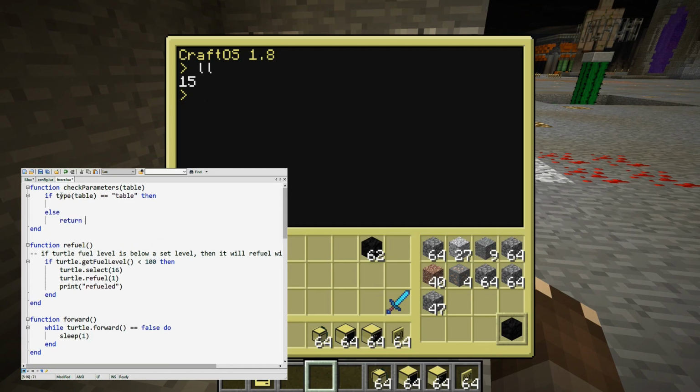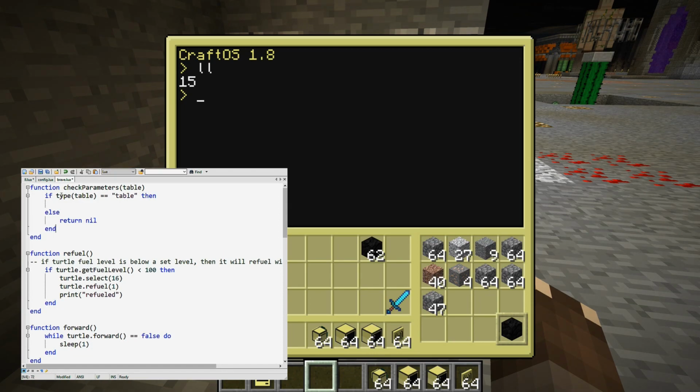Return nil. Since then something has gone wrong, and we need to end the program as quickly as we can. We can do that a little bit faster with the error, but that's a really hard error, which is kind of difficult to work with, at least in my opinion. So if it is a table, then we want it to check if table 1 equals the type of it.